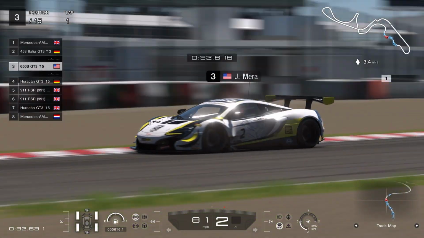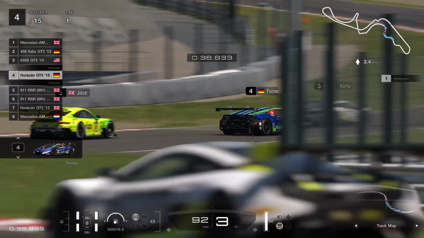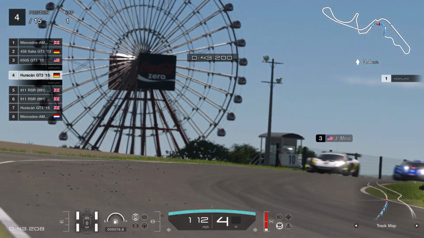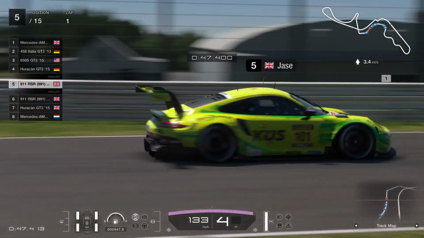with the Porsche getting a much better start, managing to hang in there with Jace in P5 and obviously his teammate and the winner of the silver class in the last race, Professor Smiles, currently up there. So here we go, is Timo going to be able to make a move on the inside there, getting a much better run out than the McLaren?